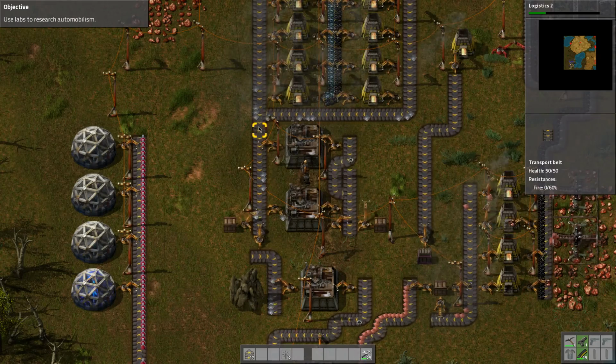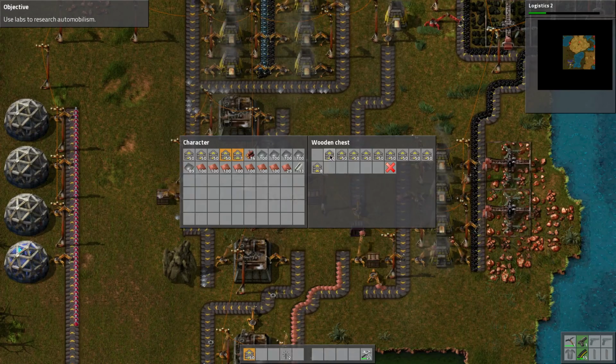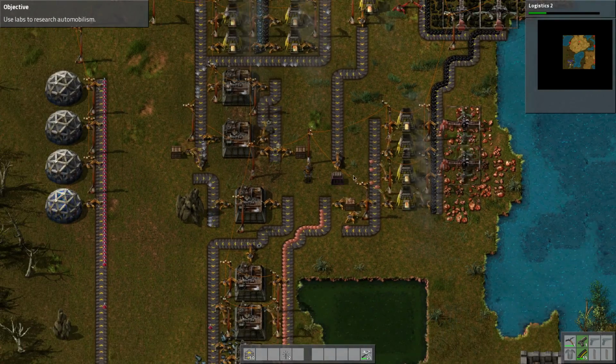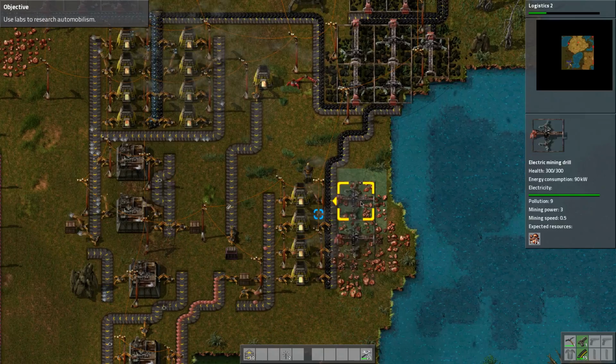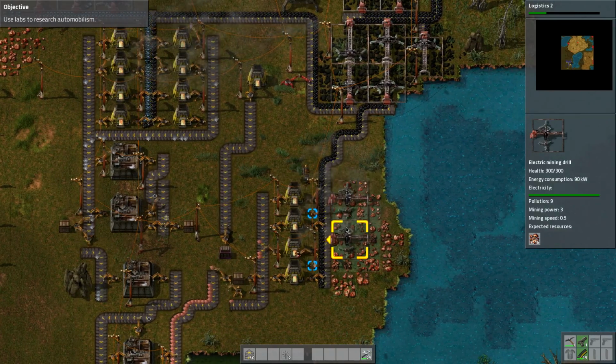All these things moving these materials are being sent right here. See, I have dozens and hundreds of transport belts. Same thing on this side. The coal is being sent over here. Coal is being sent down here to these copper mines.